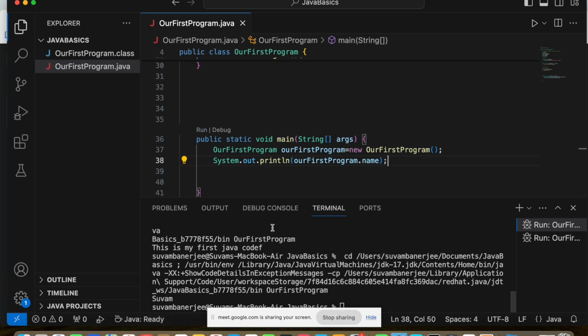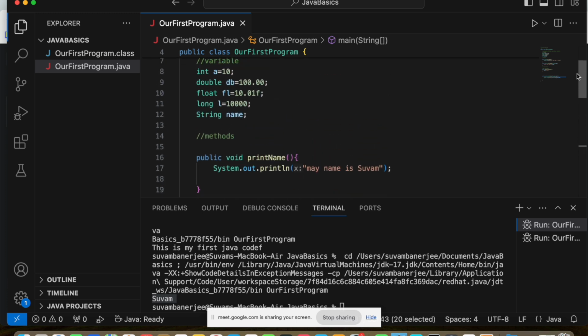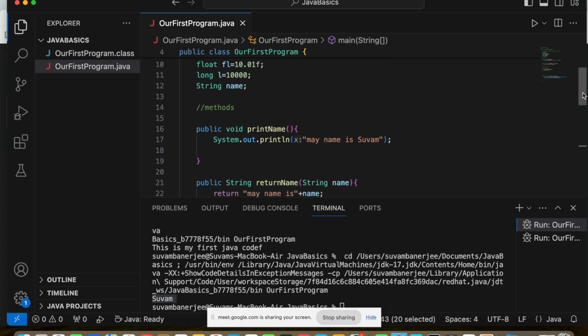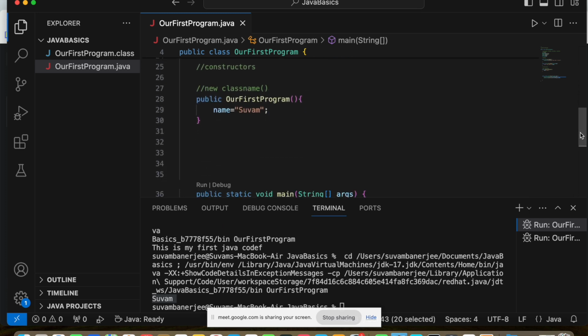See, the name Suvam is printed here because we have initialized this name variable. Name is not initialized here; we have initialized it inside our constructor.